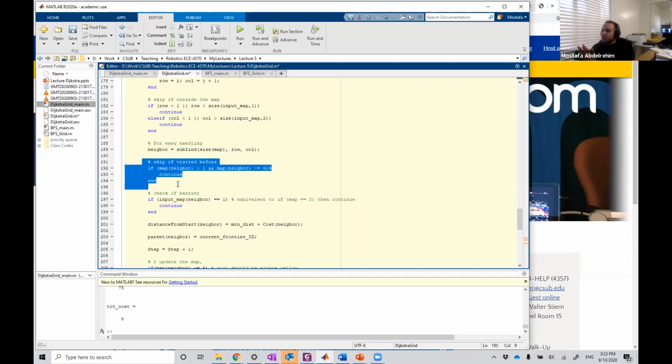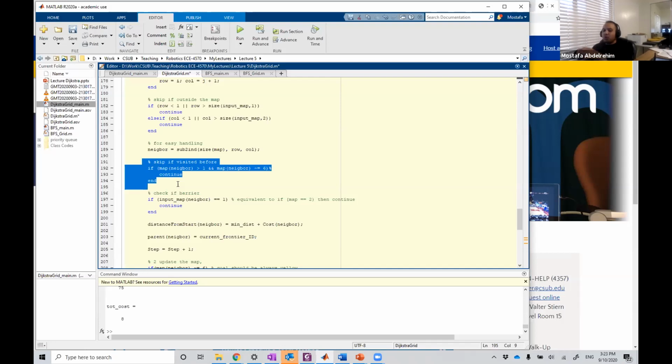Then, if it was a frontier before, I should also skip it. Remember, in all my explanations, I always avoid exploring previous frontiers, and we usually mark them, either in the example that I just showed you in the beginning of the lecture or last lecture.